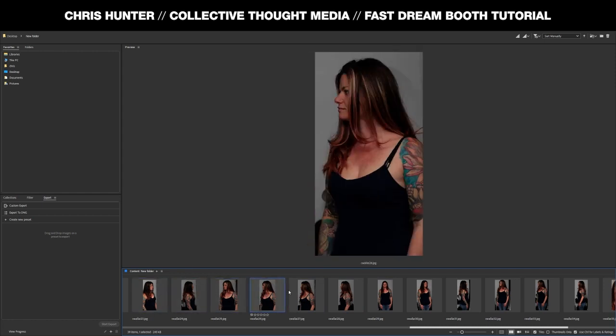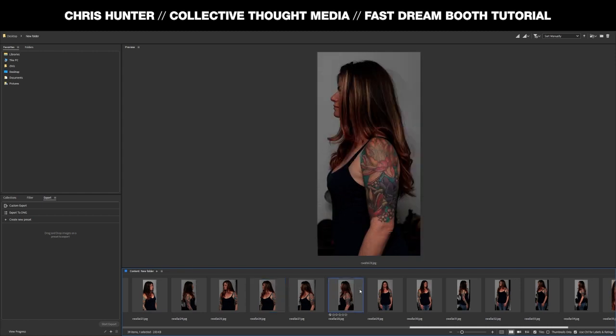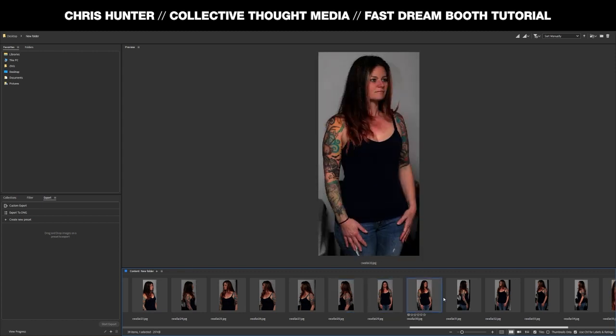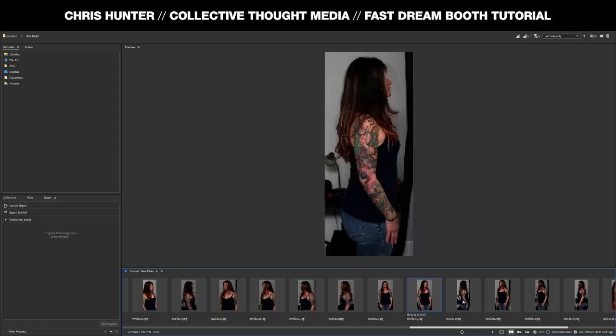It's also important that when you take these photos, ideally you would want to use a high quality DSLR or mirrorless camera. Also, you can use a cell phone as long as it's of extremely high quality and good lighting. You don't want these photos to be very noisy or grainy. You don't want them to be too dark. You don't want them to be blurry. Basically, these photos are going to become the basis for what that person looks like, or for what the AI thinks that person looks like.